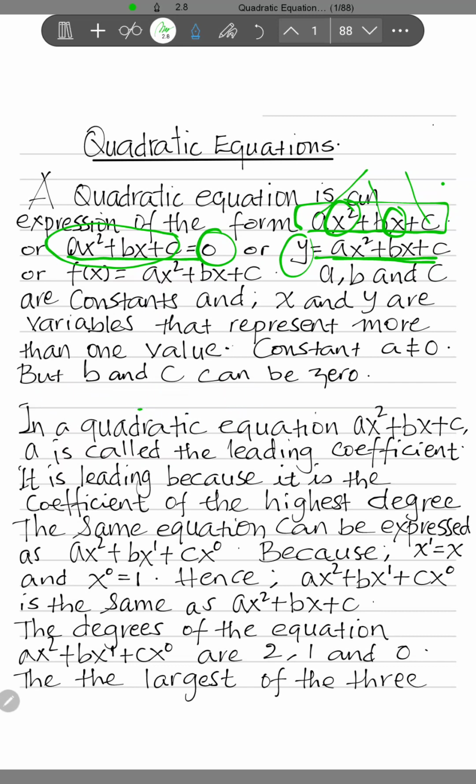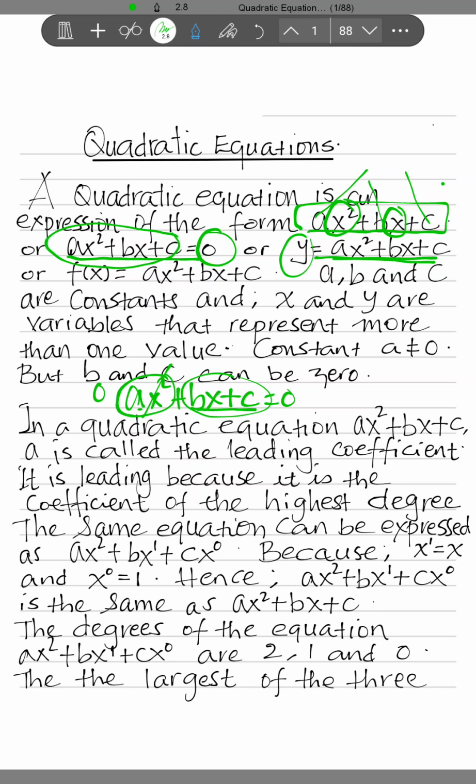Here also in a quadratic equation of the form ax squared plus bx plus c is equal to 0, a should be different from 0, because in case a is 0, that means 0 times x squared is 0. This part will be 0. So what we have is bx plus c is equal to 0. This is going to be the only thing we will have. bx plus c is equal to 0, which is not a quadratic equation, which is a linear equation, in fact.